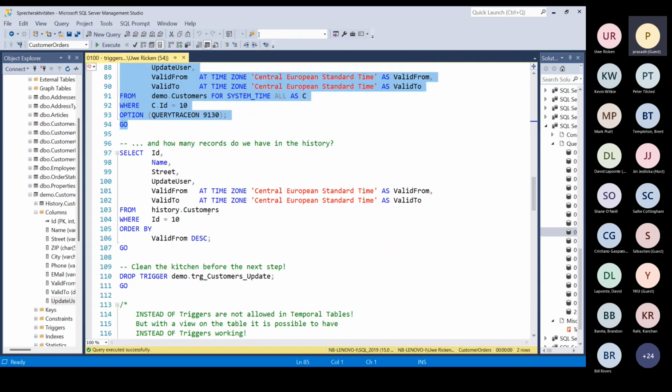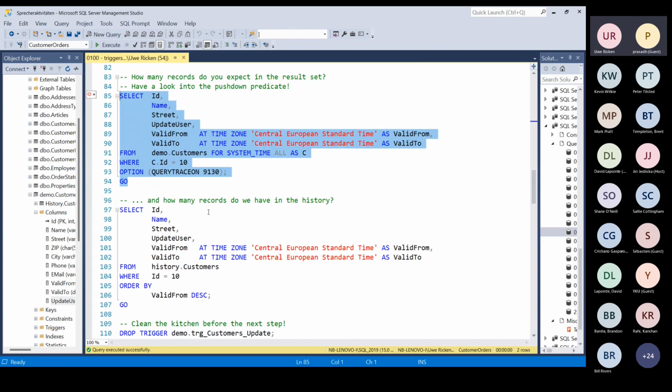And see what that means for you. Whenever you have triggers implemented in System Versioned Temporal Tables, you will, in that moment, double the number of rows in your history table. Ooh, that's cool. Think about that when you change 10,000 rows a day. That will be fun, yeah? But the good thing here is, go to your manager and ask for more storage. That's the point. Or go to your manager and ask for raising your salary because you have a very cool idea to prevent this. Let me show you how you can earn a little bit more money.